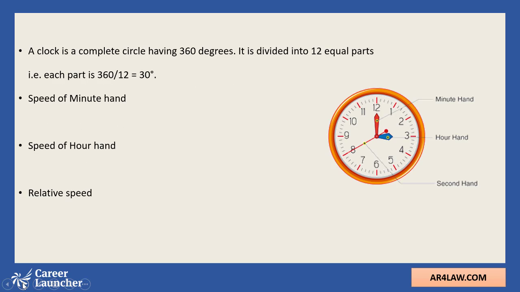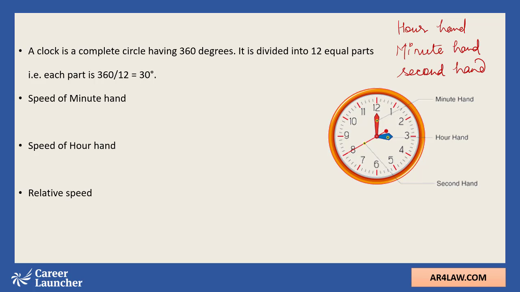So let us first understand the concept behind clocks. If we talk about the geometrical shape, the clock has to be a circle. It is circular in shape. And we are talking about an analog clock here, not a digital clock, where we can see the different hands. We know there are three hands in a clock: an hour hand, a minute hand and a second hand. If you have noticed an analog clock, you can see all these three hands sticking together at the same time.